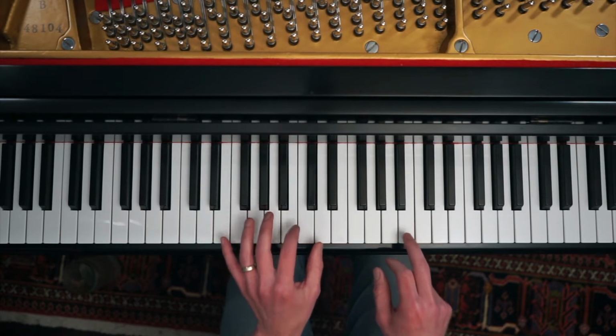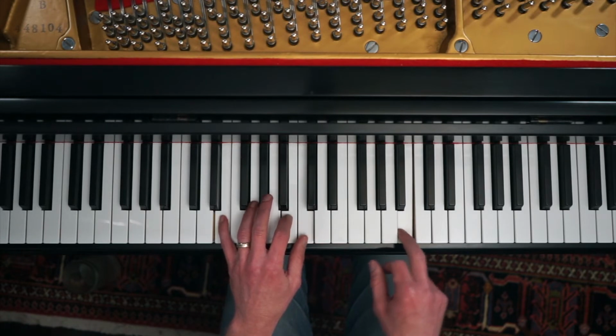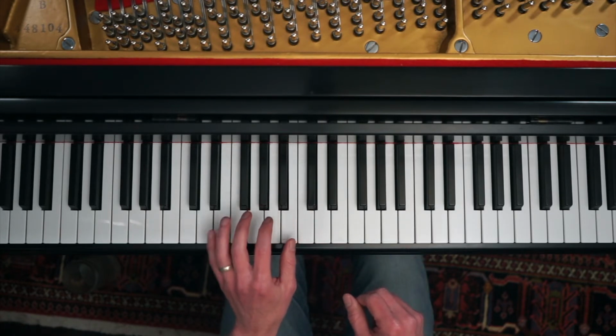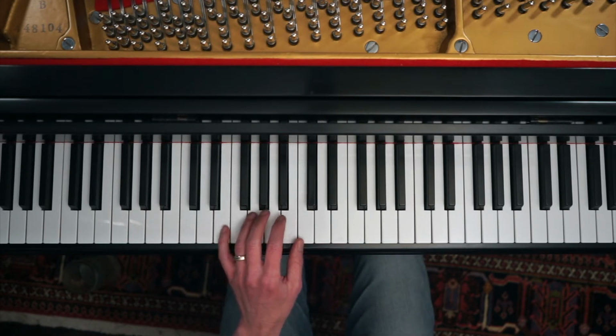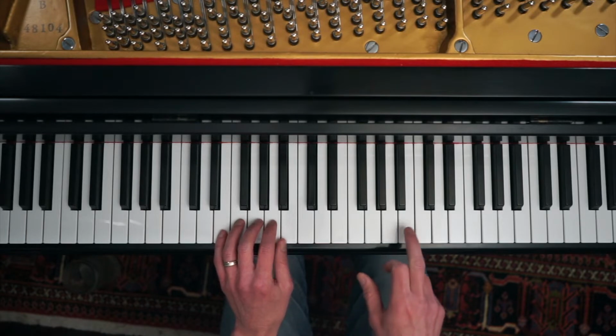Okay, if you notice right there, that's that C major 7 part. But again, I'm still keeping my root as E. So that's my C major 7, but the melody is that major 7.